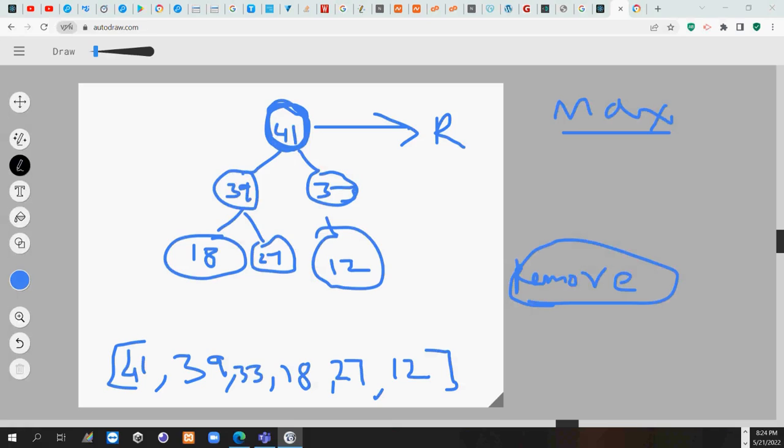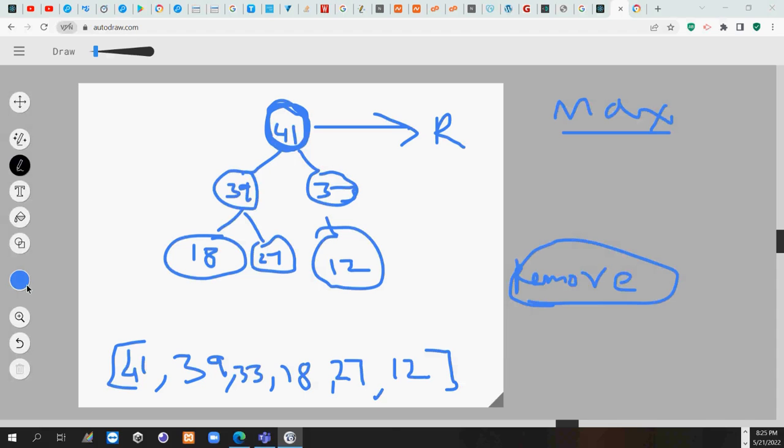Whatever element is at the top will be removed from this array, and that is how we do it in the max heap. Is that clear? What we are trying to remove is always at the top.